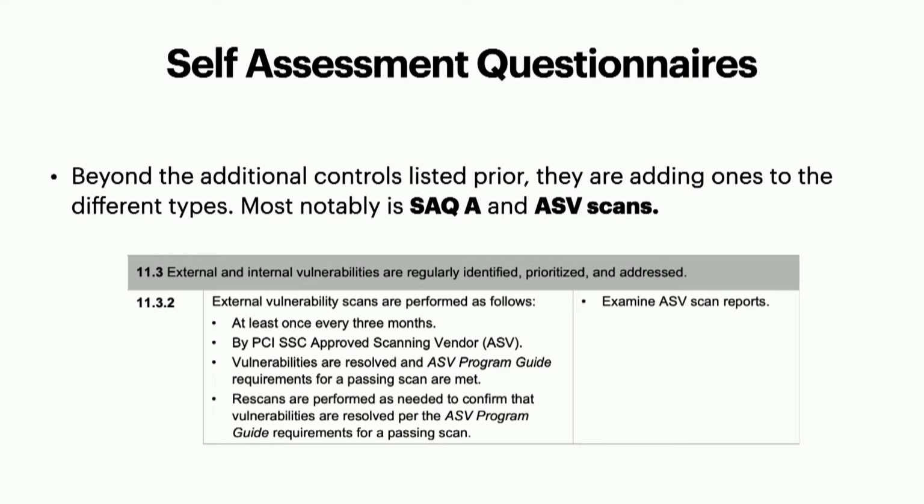This is gonna blow it up to a lot of different merchants that have never done ASV scans before and probably have never run a vulnerability scan in their life. So it'll be interesting to see how this kind of grows into the industry. Because one of the biggest things we'll talk about in just a second is people missing their ASV timeline. You're supposed to scan at least quarterly. If you miss that, all of a sudden it's a ding in your PCI. And report on compliance, ROCs.